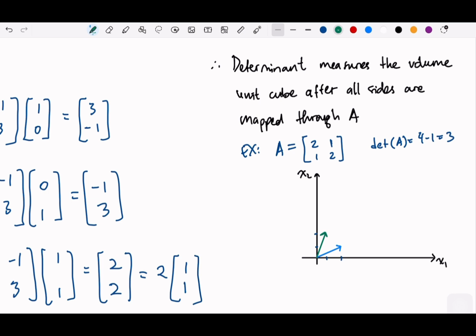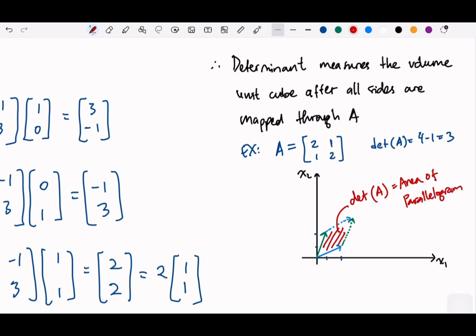What the determinant is actually about: we are going to map another one here, the same vectors with the blue one, the x1. And the other one will be the same as this one. The same with 2, 1 and 1, 2. Basically, the area, we call this the determinant of A. So this is equal to the area of the parallelogram.